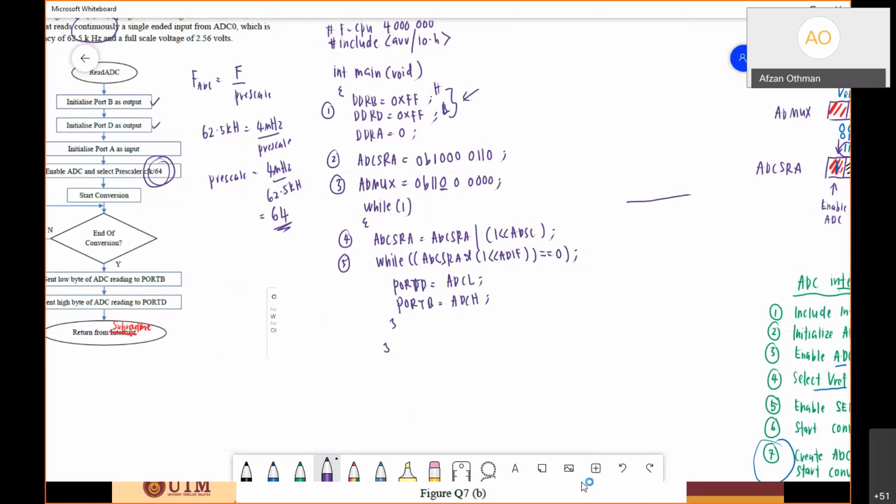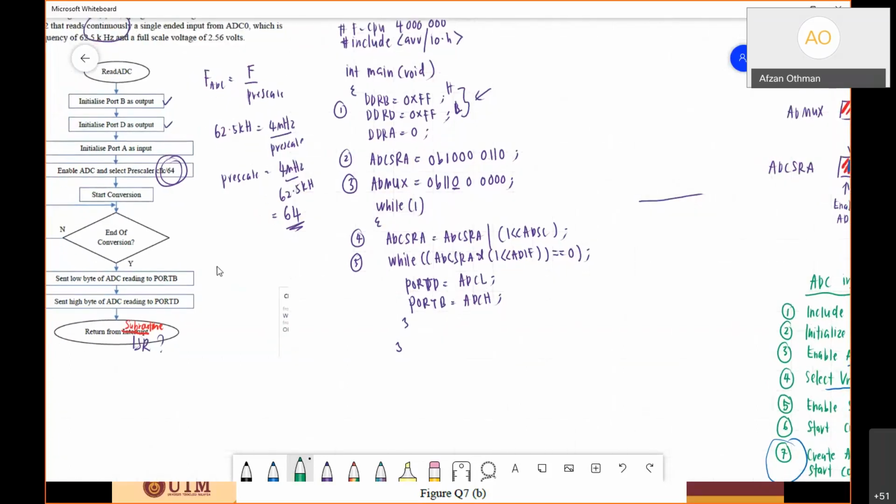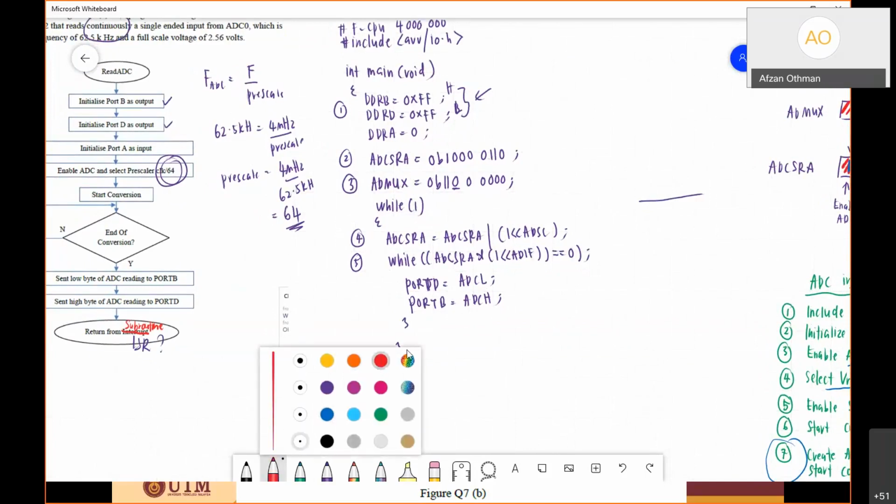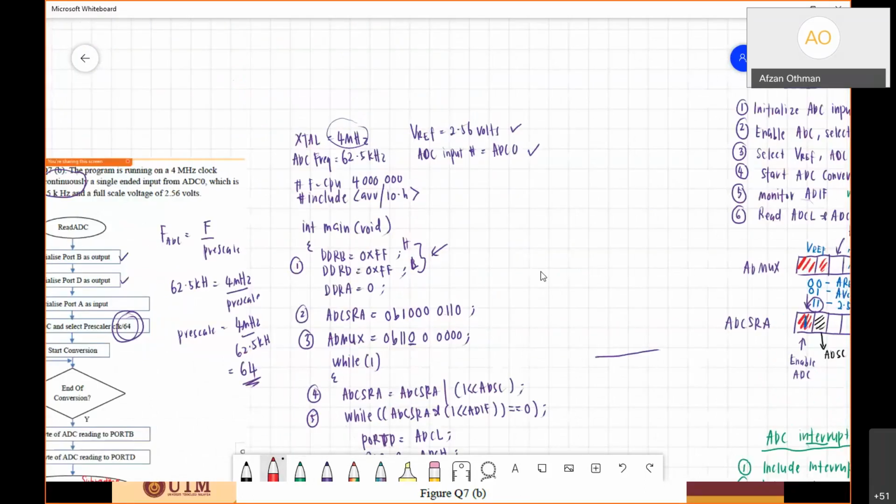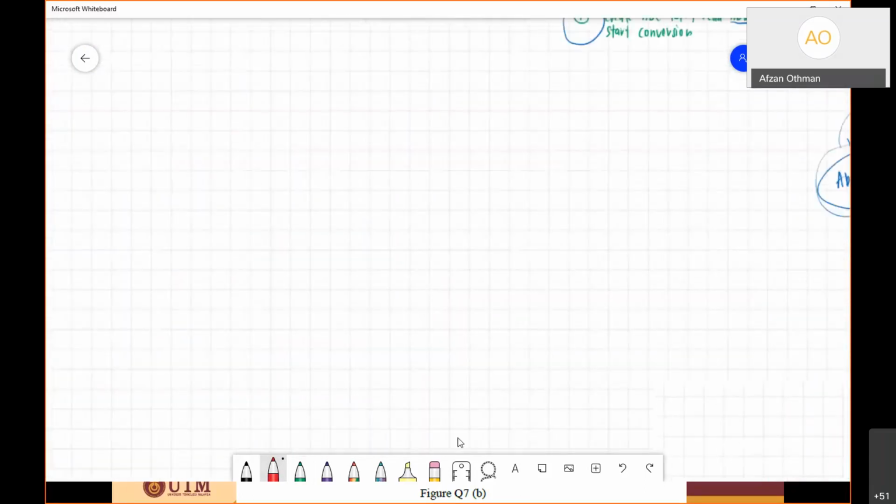What about if the question, instead of being written from the subroutine, we change this question to be written from the ISR? So how to do that? If you see the word ISR, it means that you're going to use the interrupt method. So I just use the same program.